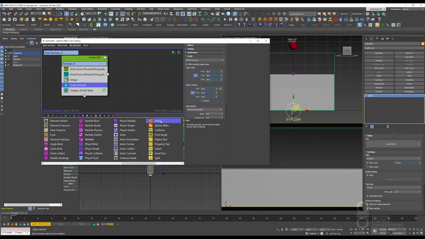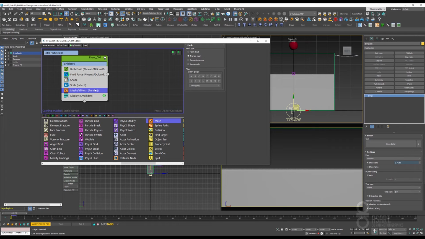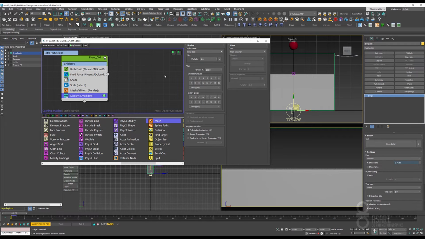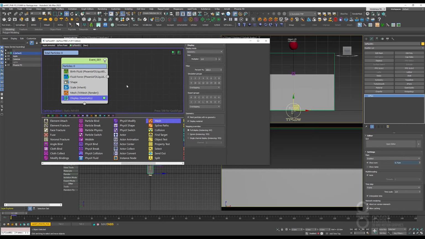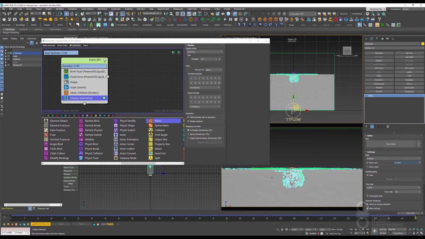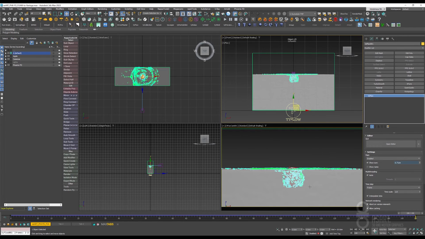The next thing would be adding a mesh operator and changing the display from small dots to geometry. This is pretty much all we need in order to generate foam with tyFLOW out of the Phoenix FD grid. Now let me set it to the end and run the simulation with tyFLOW. And there we go. Now we have our foams turned into meshes with a tyFLOW simulator.